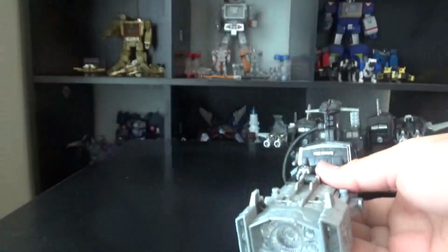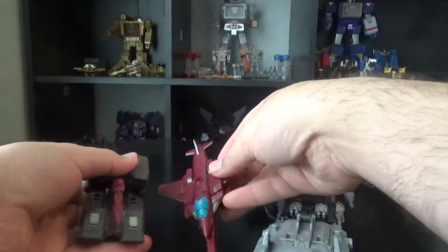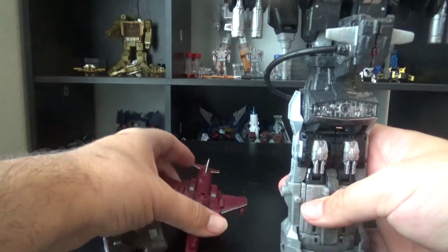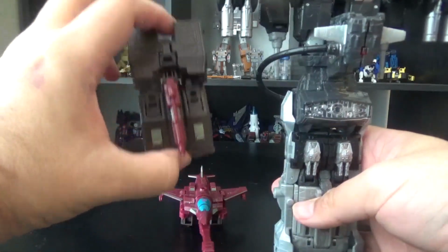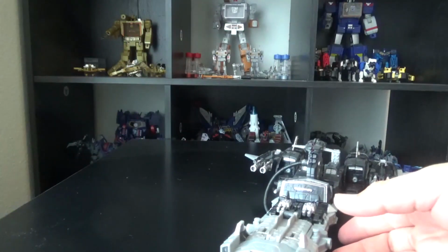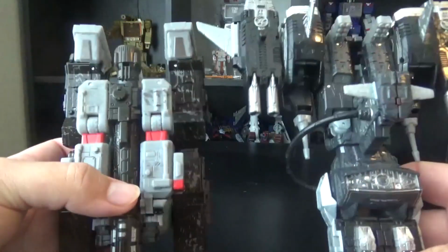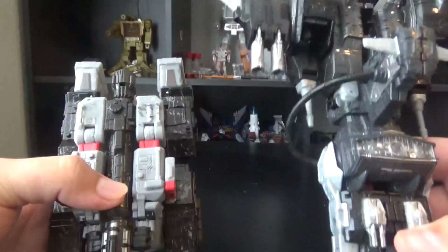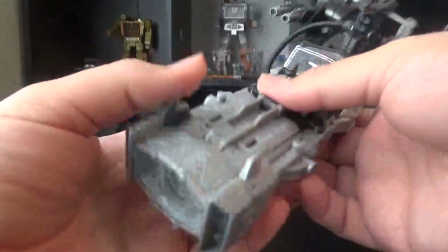So with that out of the way, let's compare him to Deluxe Class Skytread. And of course, being a leader class, he is much bigger. Much, much bigger. Here he is with Voyager Class Megatron. See how that works out? Much more plastic here. And that's pretty much it in this mode.